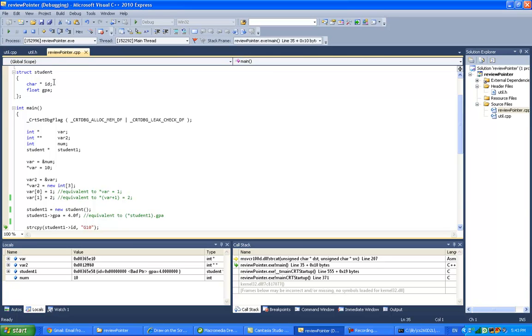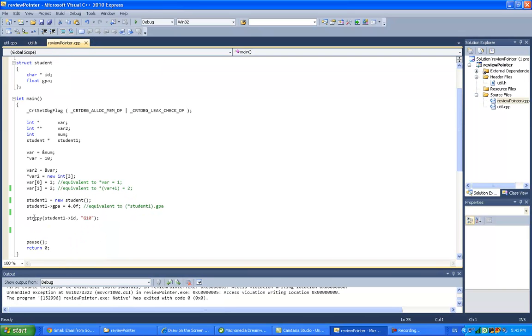Again, we haven't allocated memory for that ID yet, and we are trying to access the memory. So we have the same problem again. What we need to do is first allocate memory for this ID. I'm going to just give it a literal value here.